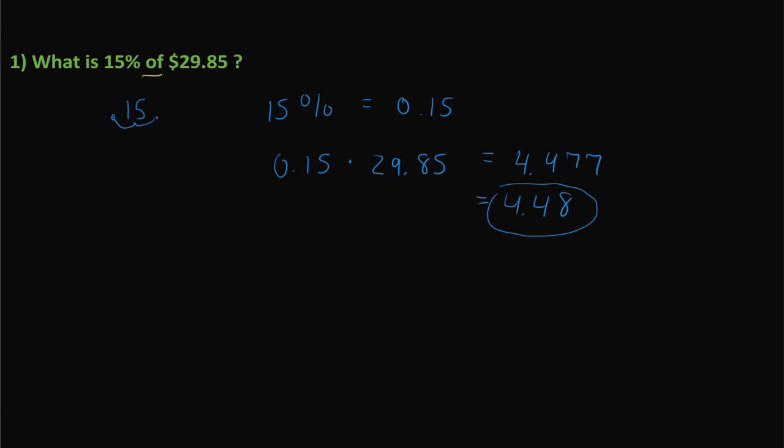Now, if we were calculating a tip, you might want to know what is the total that you would pay. Okay, and a way you could do that is, instead of calculating 15% and then adding the bill here, 29.85, plus this, the tip, you can do it all at once with a little shortcut. So another way we could think about this is, what is 115% of 29.85? Okay, so we're going to calculate 100%, which is the whole bill, and 15% more. All right, so that's kind of like rewriting the problem to this.